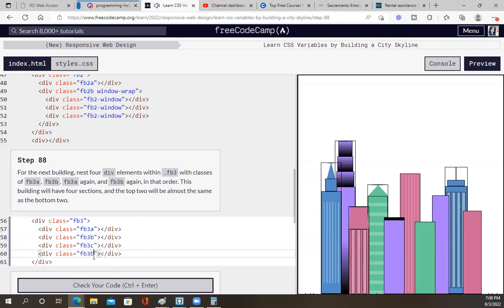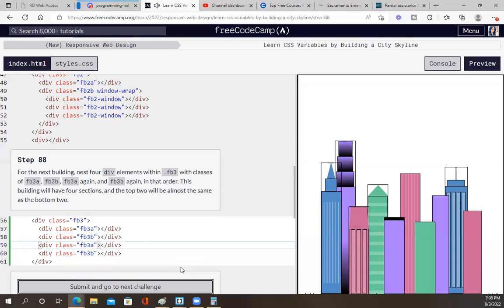Hmm. What? FB3B. 4 elements, with classes of FB3A, FB3B, FB3, oh, A. I see, so it's like mismatch.